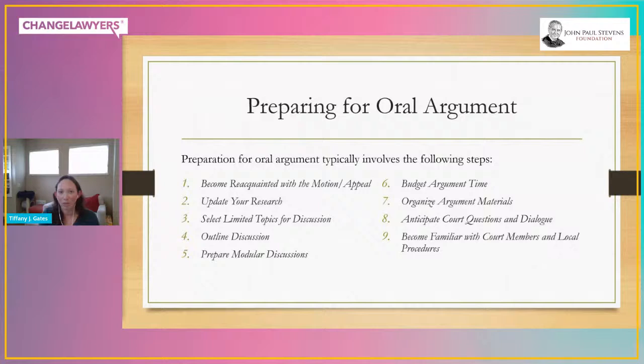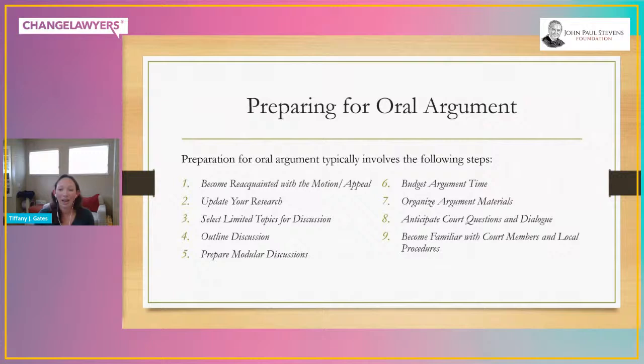In addition, you want to think about what materials you want to bring into the courtroom with you, and organize and prepare those materials in a way that they will be most useful to you. As an attorney, the last thing you want to do is show up with a big pile of disorganized papers, and then you get a question from the bench and you're shuffling through hundreds of pages looking for an answer. That level of disorganization is not going to come off as polished or professional. It's going to make you seem really unprepared, even if you know the case really, really well.